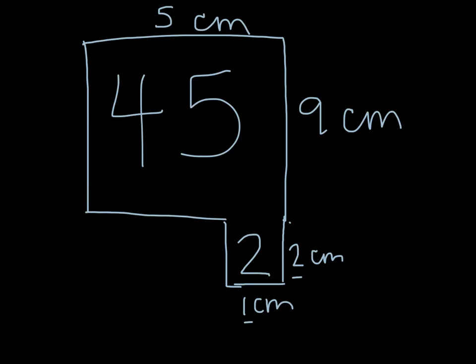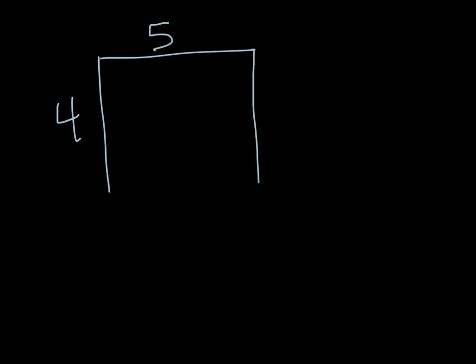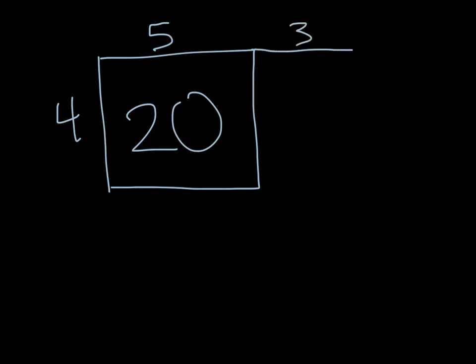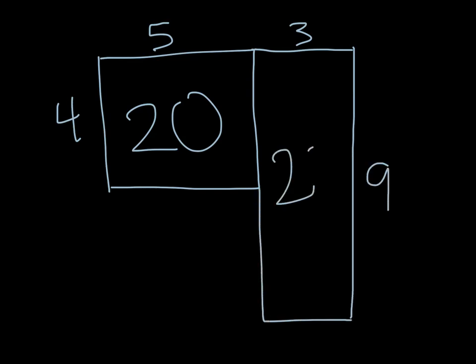You could do it with any number. You could do it with 20 and then add 27. For example, if I said that I have 4 and 5. That gives me a total of 20, which means I have 27 left, which means now for 27 I can do 3 times 9, which is 27, which gives me a total of 47. And once again, I have a complex figure. There could be multiple possibilities for that one.